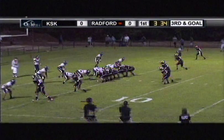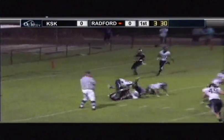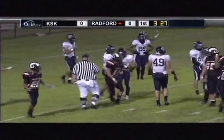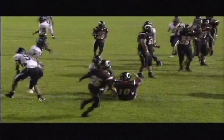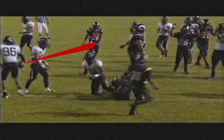Play number eight was ruled a catch and a touchdown. Watch this — this is amazing. We've got to take our time with the call. Where's the ball? It's ruled a touchdown. I'll show you where the ball is — right here. That is not a catch and touchdown, that's incomplete. We need to wait and take our time.